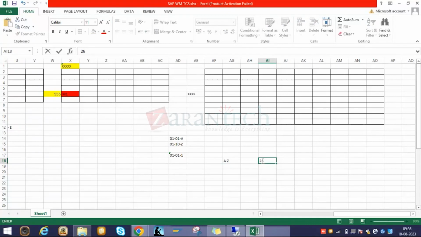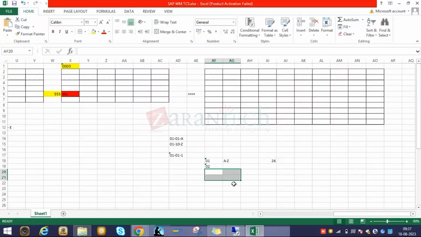Then it will go to the next number to increment. A to Z, one repetition is done, then it will go to the stack. In a simple way, if you look at this rack, it will create this, then come to this, then this, like this it will increment the stack. So at the level, we created A to Z. Now it is incrementing the stack again with 0, 1. 0, 1 plus 0, 1 will make 0, 2. This A to Z we created for the 0, 1 stack, and now the increment will be 0, 2.